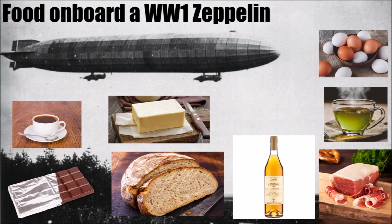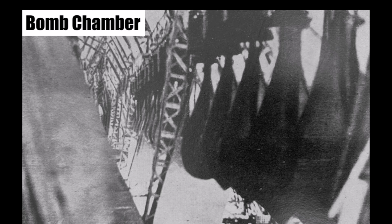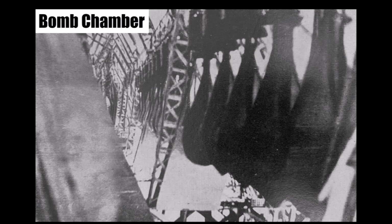In the middle of the ship, the catwalk becomes wider with a large hole in the middle. This is the bomb chamber, and you can see the shiny water underneath the ship. One wrong step in the dark hull, and you're falling into the North Sea. In the weak light, you can see the bombs hanging like pears at the sides. They have high explosive bombs from 58 to 300 kg, and also phosphor bombs in the chamber. The bombs are still secured, but the bomb officer is already lying on his belly on the floor and looking through the window to the ground to prepare.